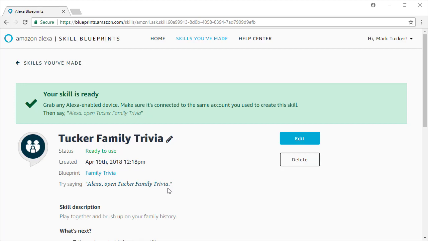Next question. Just before moving to Utah, where did your Tucker line ancestors live? Is the answer 1. England, 2. Maryland, or 3. North Carolina? 2. You said 2. Maryland. Not quite. The correct answer was North Carolina. Your third great-grandfather, Moses Tucker, and his family lived in Ashe County, North Carolina. They took a train in 1890 from Bristol, Tennessee to Price, Utah. Only 2 wrong answers left and you're out.